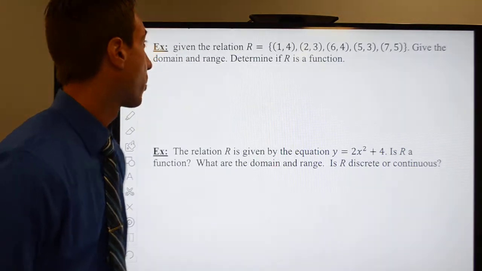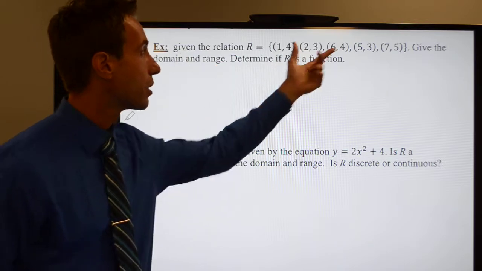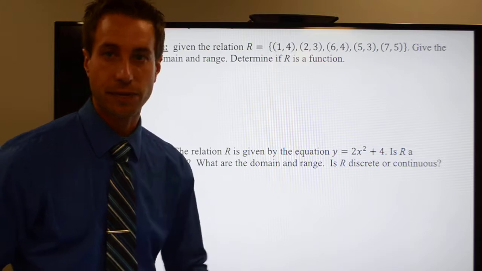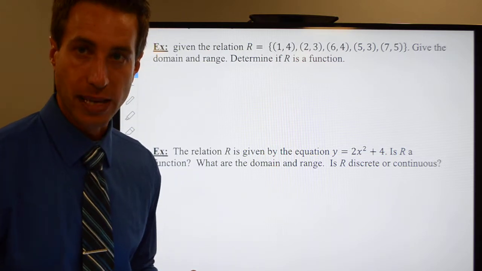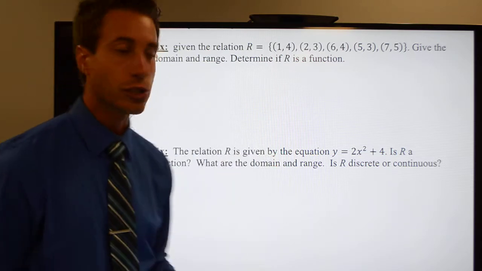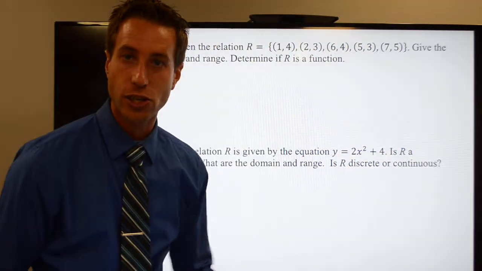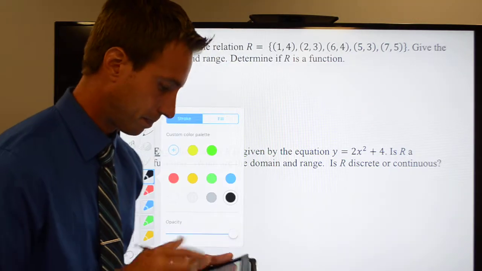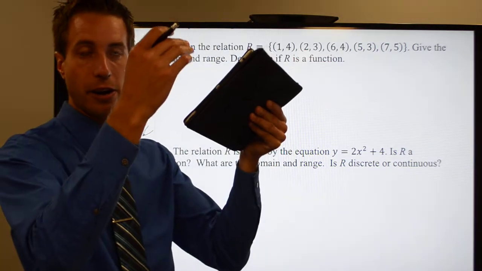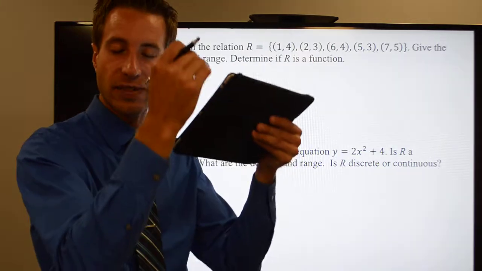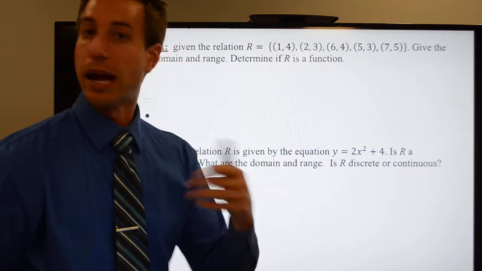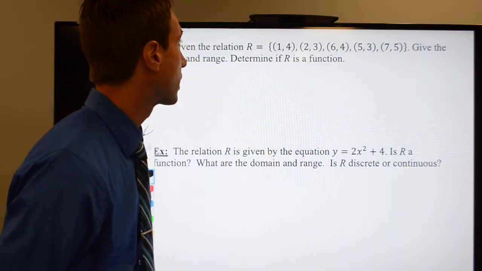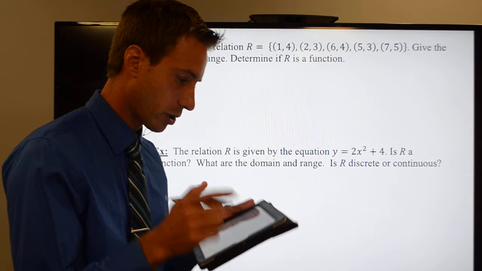Here we go. Let's try a couple of problems. What we've got for you is I've given you a relation. I ask you to determine the domain and range, and I ask you to figure out, does this relation represent a function? Well, the easiest way to do this, because it is in set notation, let's make a map. So here we go. We're going to make a map. Remember, I'm going to put my domain values, my x values, in increasing order, and I'm not going to put in any of the duplicates. So let's find my smallest value. It looks like my smallest value is a 1. So we're going to have 1.